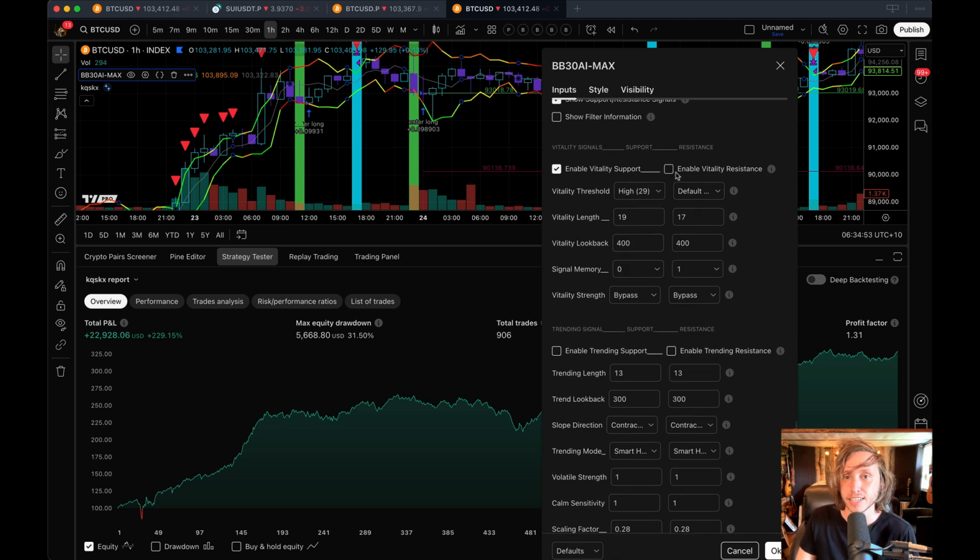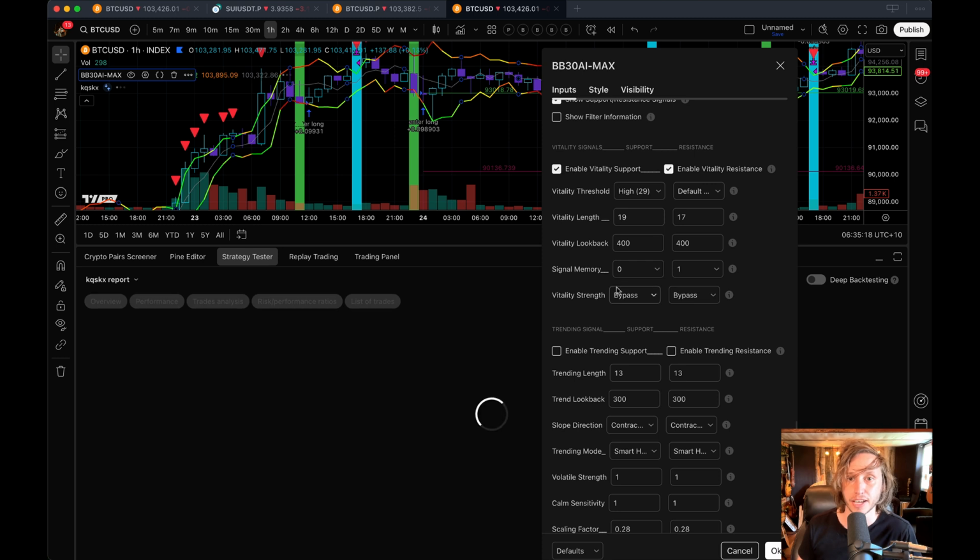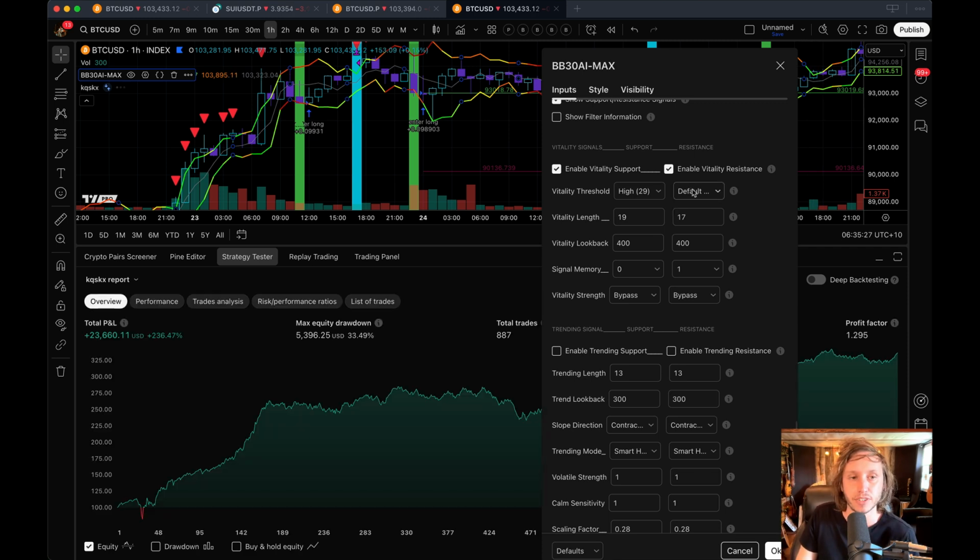The second thing is, if you want the resistance flags to have this same vitality idea to print a resistance flag, you can turn that on. Again, if I'm building a long strategy, I generally want more resistance flags to print. If I'm building a long scalping strategy, maybe you're trying to do more of a trending strategy, so you have a reason to put it on, and you want to filter out more and have fewer trades, have trades exit less often. You're welcome to do that and try it out.